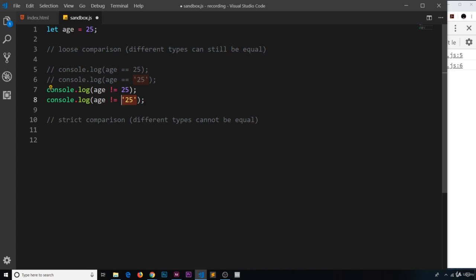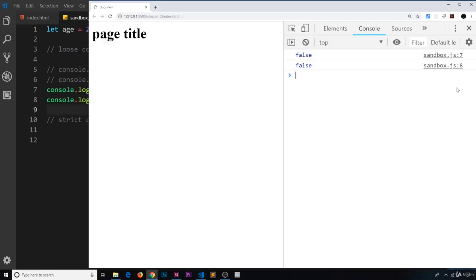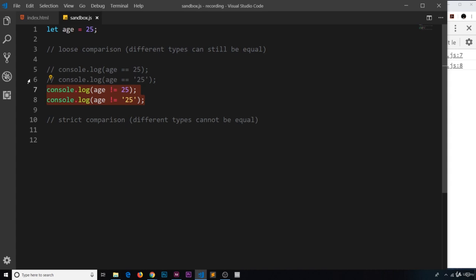But remember, the string is converted into a number first of all, so behind the scenes it's still the same thing as this. So this should be false as well. So let me save that and preview, and we get two falses. Okay? So that's fine. We can do this loose comparison using two equal signs, but it's not always the most accurate way of checking something.